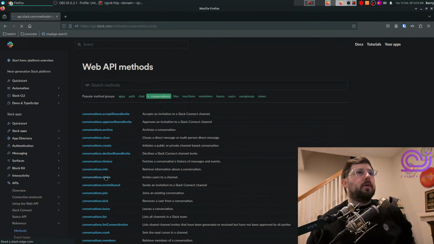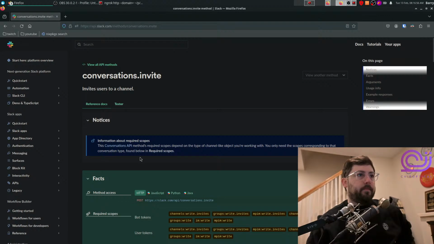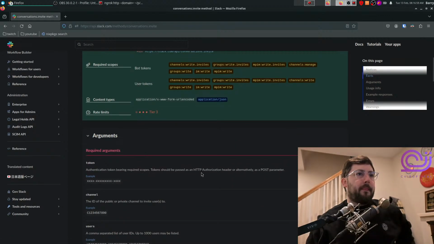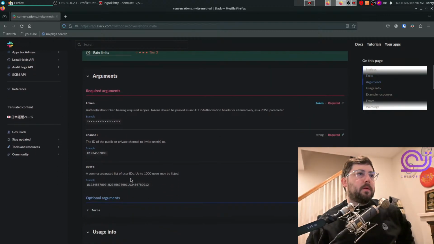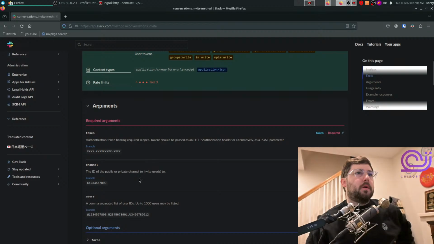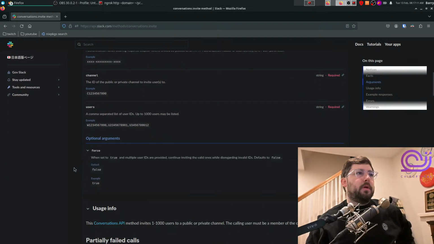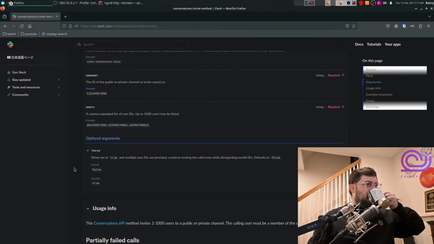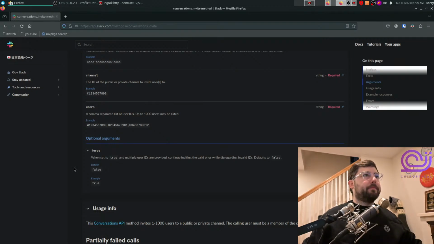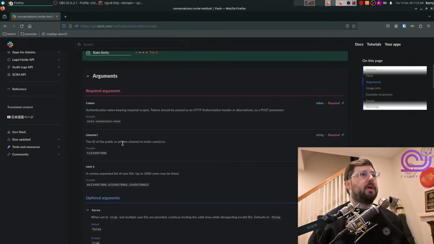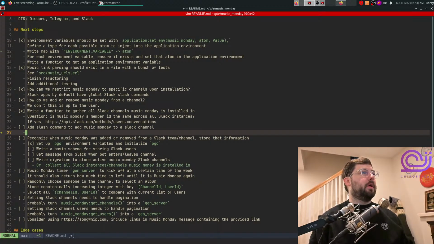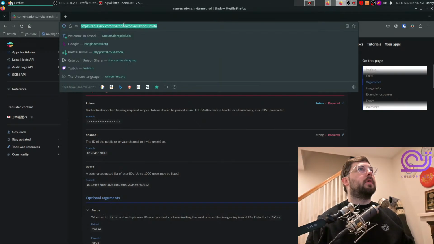Okay, how does this work? What's this mean? Okay. The ID, the public or private channel to invite the user to. Okay, then we'll probably just do that in here.